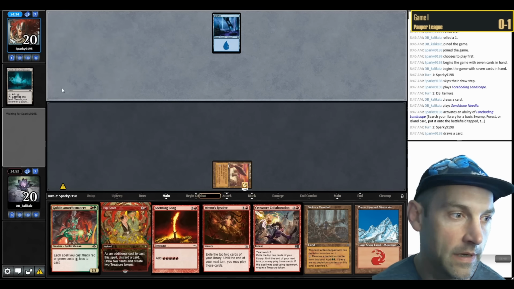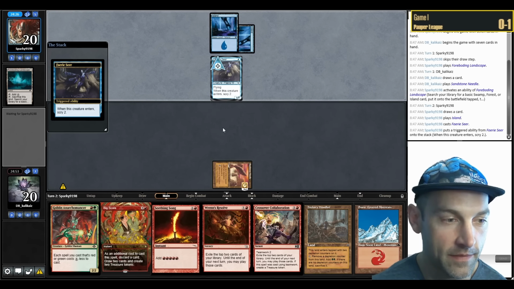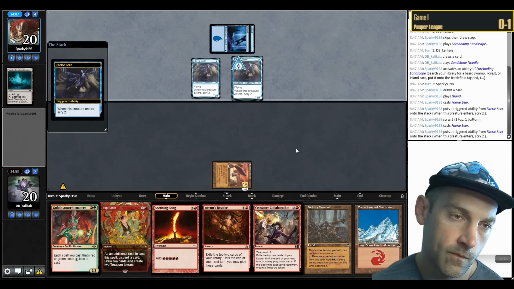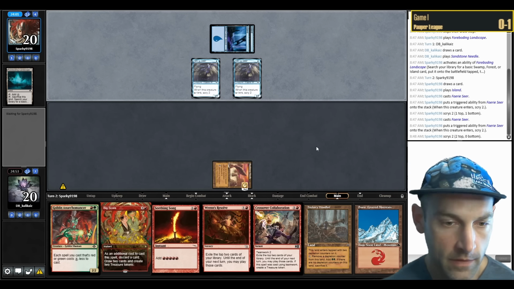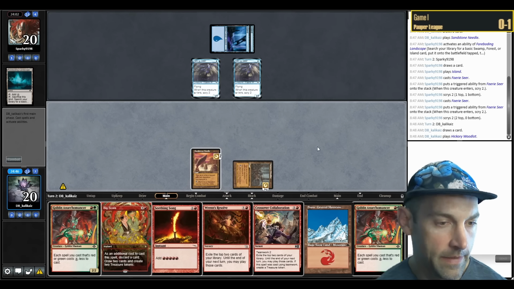Grabs a blue. I'm going to expect that they're Dimir Fairies. Plays a Fairy Seer, so I was definitely right there. They go top, bottom. Another Fairy Seer. So they're going to go top and then something. Top this time. Maybe they're looking for a black land. Okay, let's play the Woodlot. I think I passed the turn.